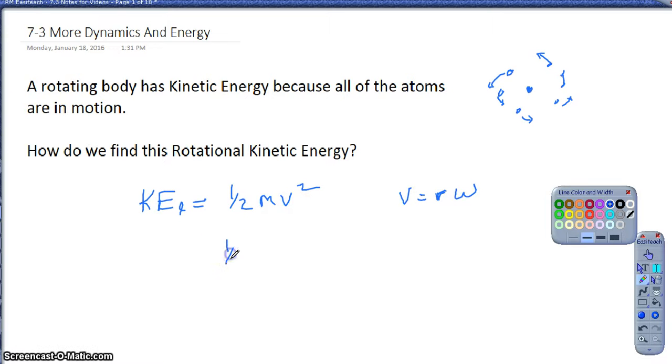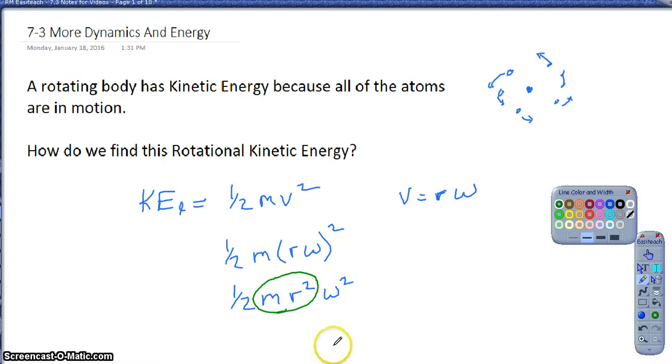So if I take that and I substitute that into this equation here, instead of my linear velocity squared, I have my r times my omega squared. So then when I do that, I've got 1/2 m times r squared omega squared. And the significance there is this mr squared portion represents the moment of inertia, right, for a single mass. So if we were focusing just on one of those particles, that would be the moment of inertia of that particle, which gives us then the general equation for our rotational or angular kinetic energy. So our rotational kinetic energy is 1/2 I omega squared.